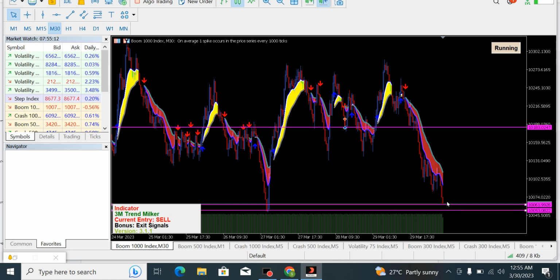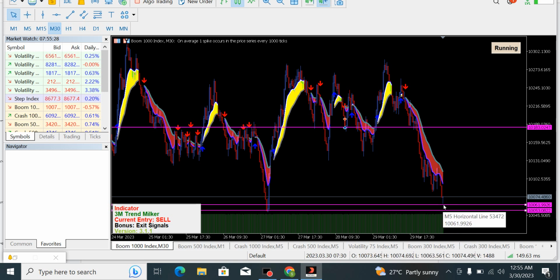If it does not break out from here, it can pull back. But if it does not pull back, then definitely it will keep on selling. You can see I told you that it can pull back right from there, and that was just what happened. It was unable to break out from that support zone. It might want to try it out again. If it tries it out and it breaks out from there, then definitely it will want to get to this support zone before we have a total reversal in price action.